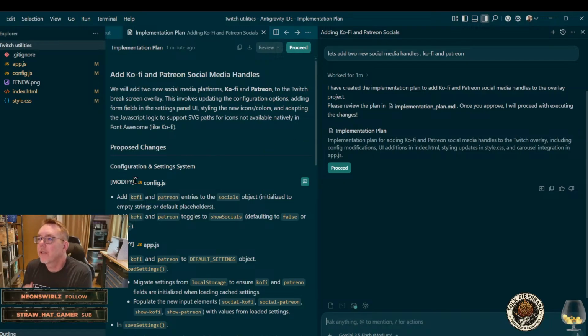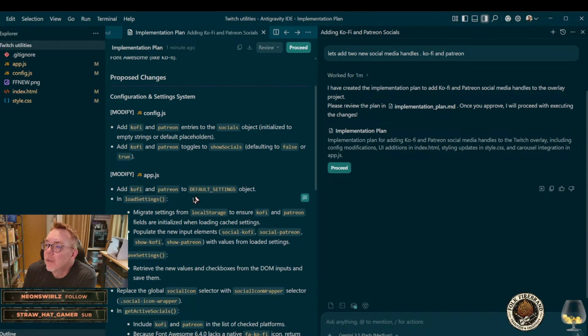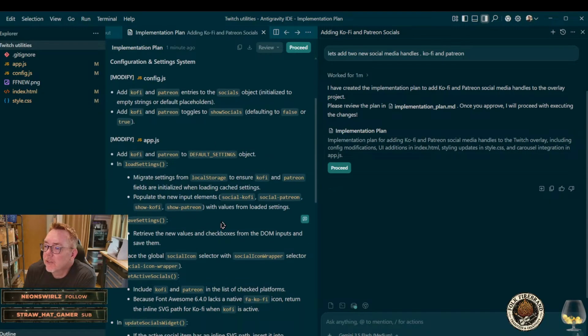All right, let's take a look at the implementation plan. So we're going to add Ko-Fi and Patreon. Modify JS config, modify app.js.